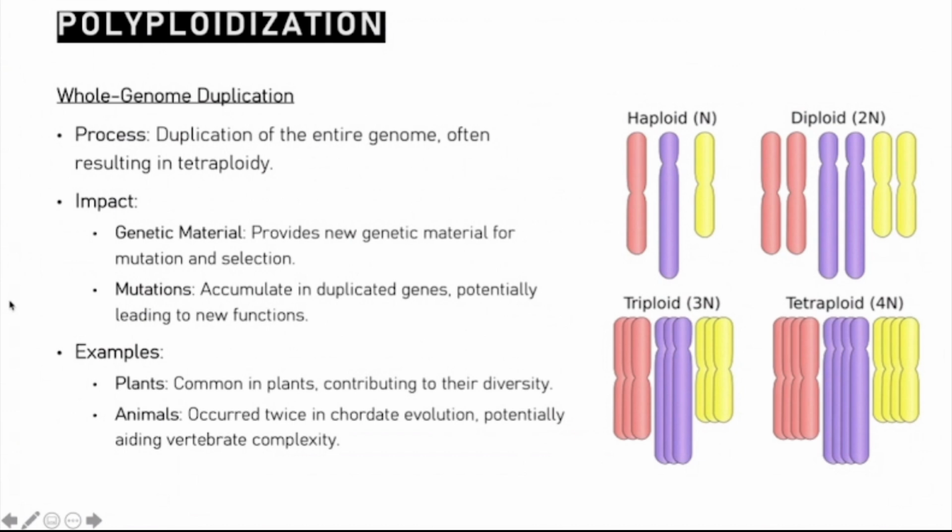It was also beneficial for us before, as we mentioned, as it happened two times. And as we mentioned, it allowed the vertebrates to go from having no limbs to having four limbs. So it allowed for some complexity to happen, for us to become more complex and to be able to adapt to our environment better.